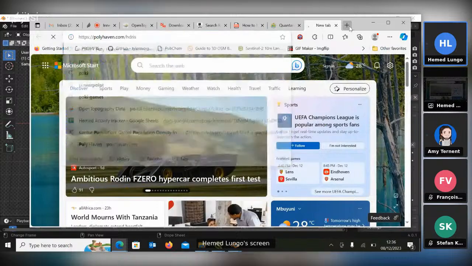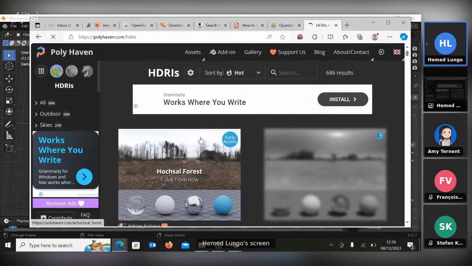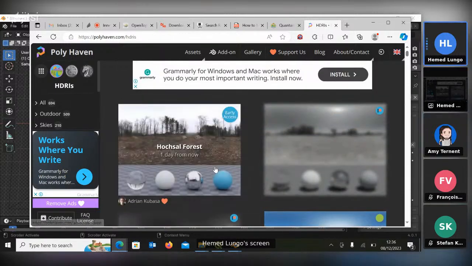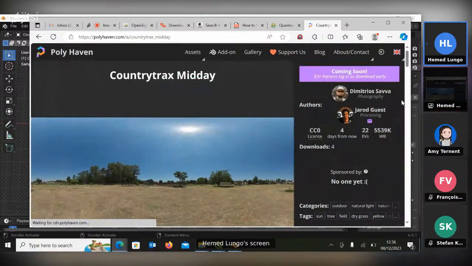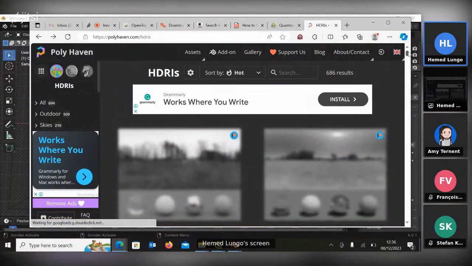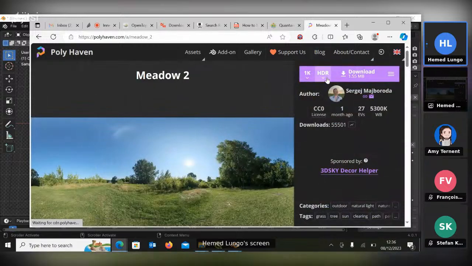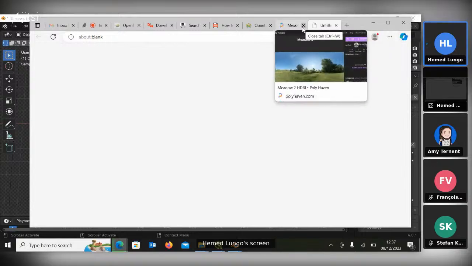You can go there and easily download the HDR, and use it for lighting setup. They're like lighting presets. There are free versions you can download.